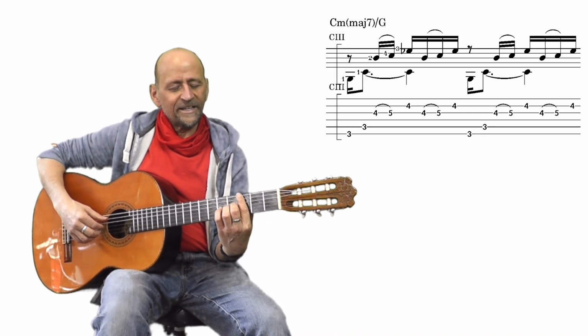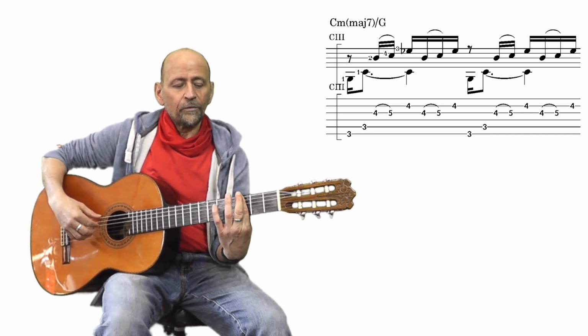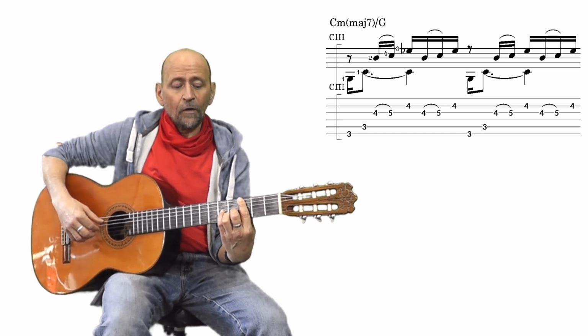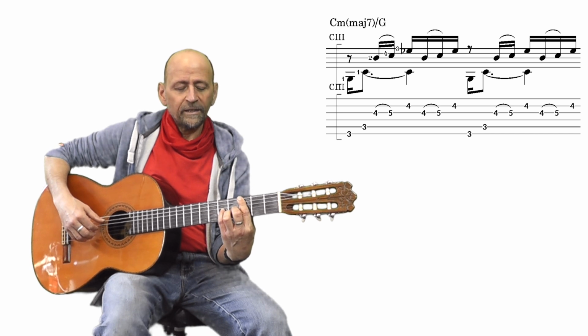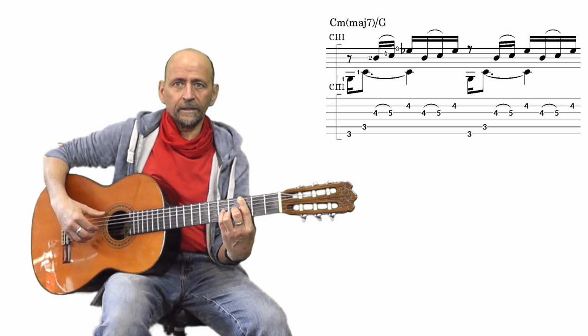C minor major 7 over G, bar the 3rd fret, it's 3rd fret on the 6th string, 3rd fret on the 5th string, 4th fret on the 3rd string, hammer on to the 5th fret, and then 4th fret on the 2nd string.